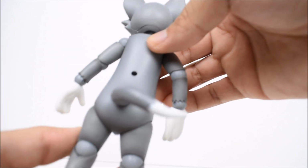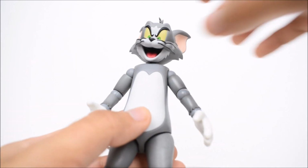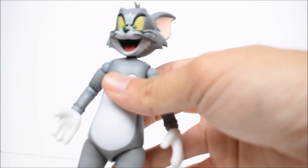There's also a peg hole in the back, in case you guys missed it. That would have been pretty cool, but nonetheless, it still looks pretty good. You know, it's not too bad. But a little bend at the torso would have been helpful too for some poses, I would imagine.